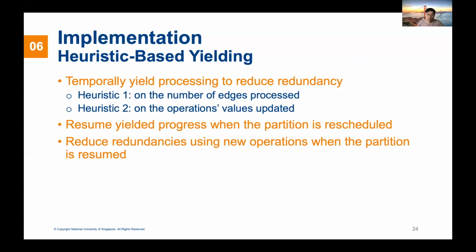And then the yielded process will be resumed when this partition is rescheduled. This is similar to the concept of yield in process scheduling in operating systems. When we resume the processing of a partition, some newly propagated operations stored in the buffer could potentially carry better results, which can then be used to prune the leftovers after previous yielding. Therefore, the yielding operation could help reduce the redundancy.